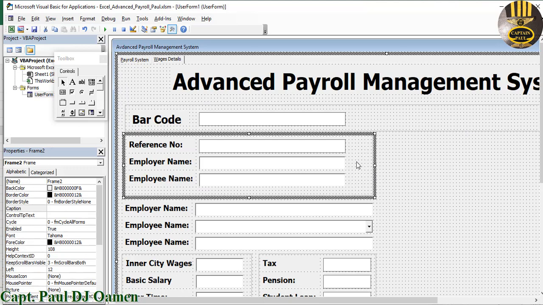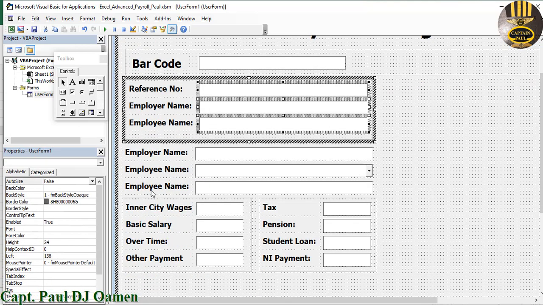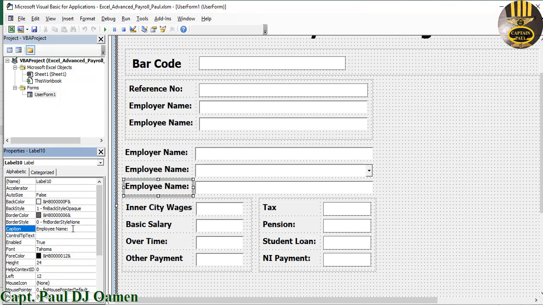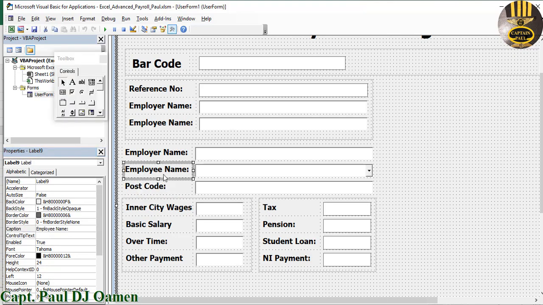I'm going to now this one. Let's change this so that you guys see that as well. This is postcode. And this is going to be gender. And here that's going to be address.